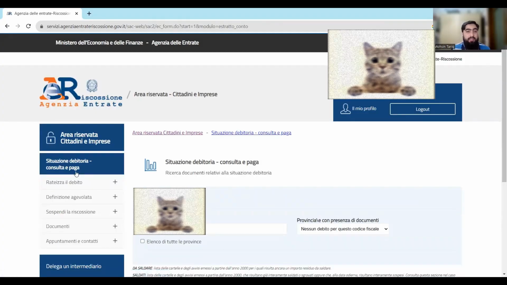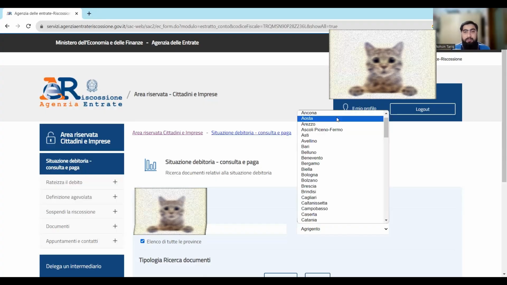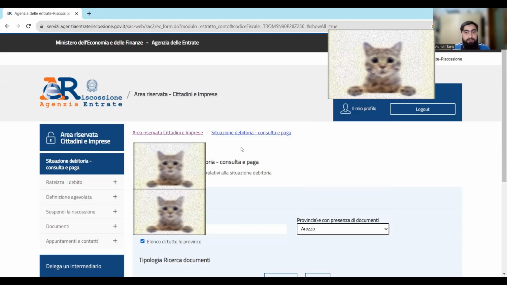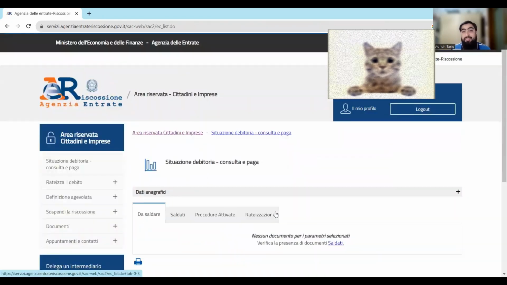Here we have to select the province where we are living. We have to select this option, which will represent all the regions in Italy. For example, I'm living in Arezzo. After that, I have to select the option "Da saldare" to check if there is any fine registered on my name or your name as well. So everyone has to do it with their own IDs. Thank God there is no fine registered on my name. You can also find out if any fine is registered on your name by following the similar procedure.